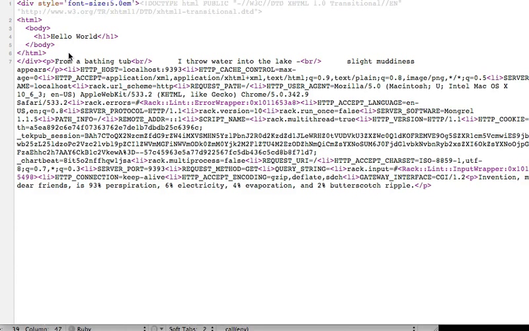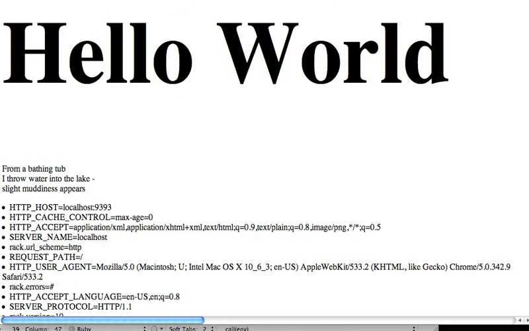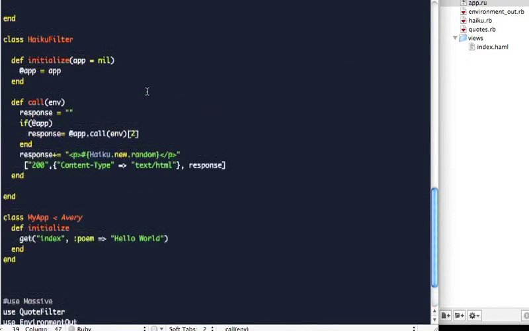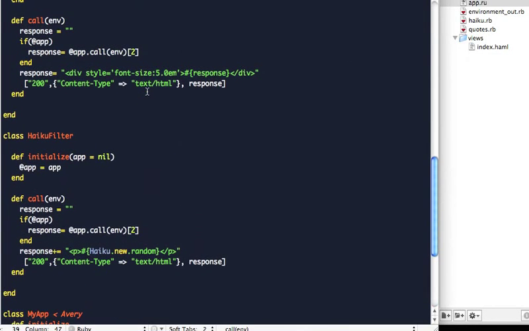So if you recall, our little Avery framework is using Haml to render out this really nice, pretty HTML. But we're ruining it by surrounding it with massive font styling. And that is really not behaving like a good filter. So there's ways around this. Primarily, the higher level frameworks like Avery should really implement a way to grab the response, even if it's a filtered response, and then inject that response into the output of a template.